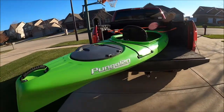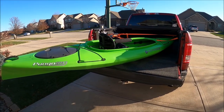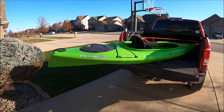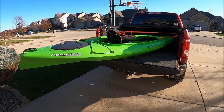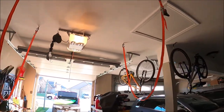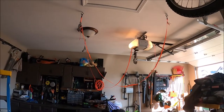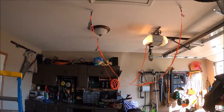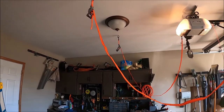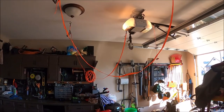So anyways, we're going to carry this into the garage and see if we can't suspend it up in the air. If those hooks will work — they're not perfectly placed like I would like, but I think they'll be good enough. Alright, we got our straps on the ceiling. So in theory we'll put the kayak, set it on them, and then pull and raise it up to the ceiling. See how that works, I guess — might be a little sketchy.